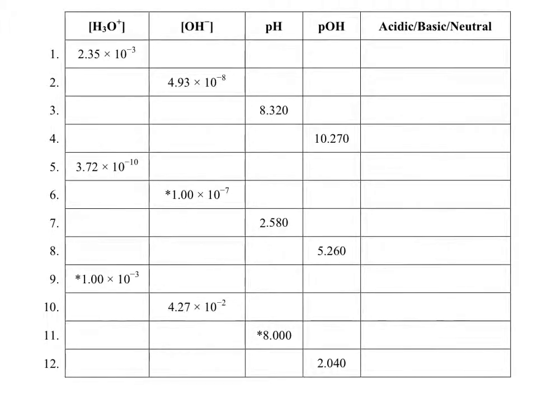So I have the concentration here of H3O plus, right? So for my pH, I'm going to write the equation over here. It's going to be the minus log of that number, and that number is 2.35 times 10 to the minus 3. Sorry for the thing here. So you're going to enter in your calculator the minus log of this number, and you should get a pH of about 2.62 or 2.63. So let's just write that here, 2.63.